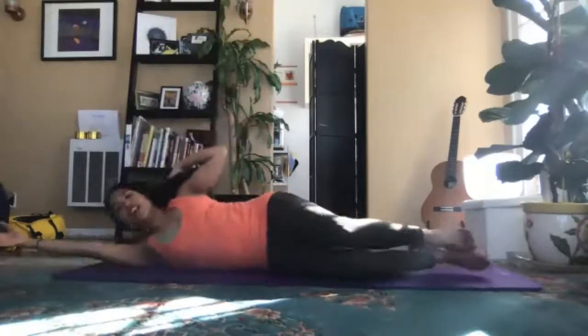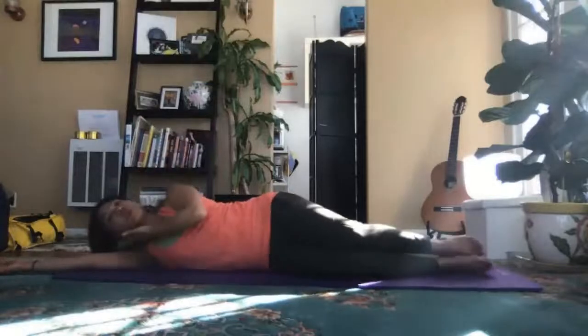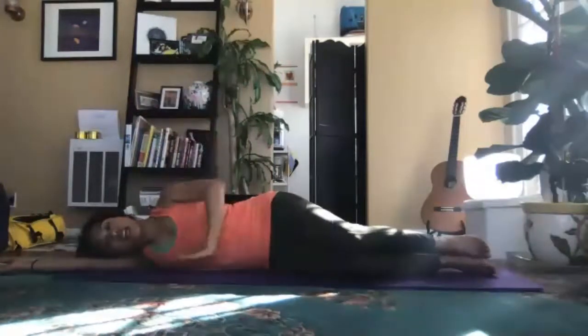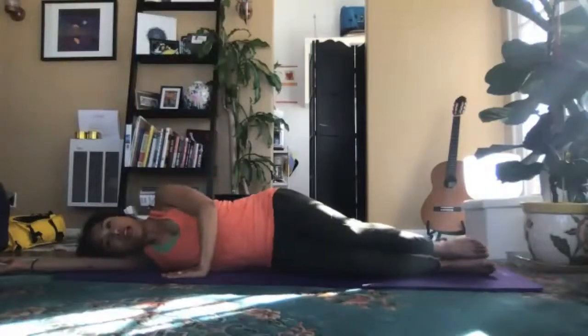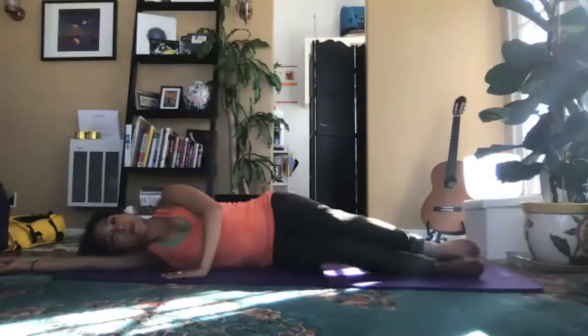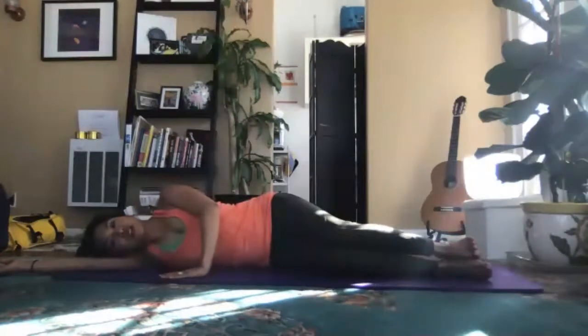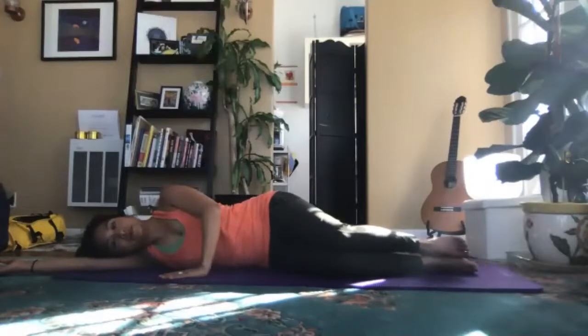But we're not doing that yet, but let's extend the right arm long. Bring your right cheek onto your right bicep. Take your left hand in front of your heart. And now let's shift your hips back to the back of your mat. So that means you're kind of in a diagonal. And now you're going to bend both knees.